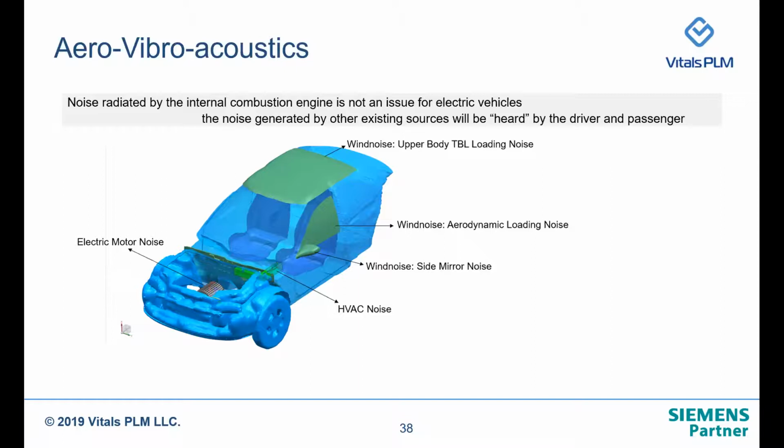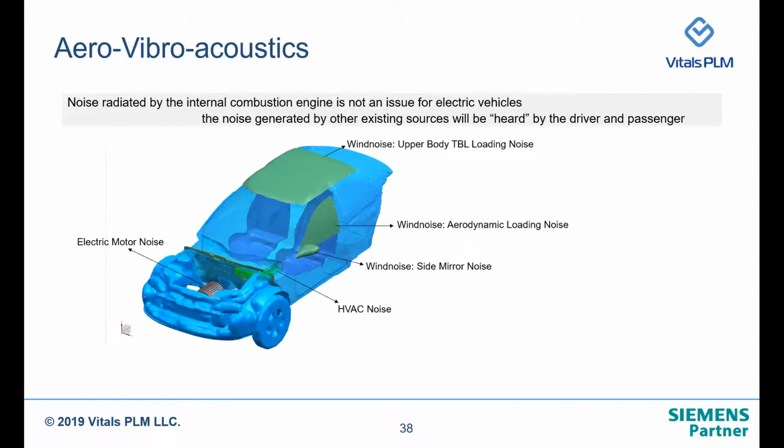And along with that, there are HVAC systems for the air conditioning of the cabin space, and in the HVAC ducts, as we have seen in previous slides, the internal rushing flow inside the ducts could become a source of sound. And also we see side mirror noise as a result of the separated turbulent flow which is separating from the side mirror and interacting with the surfaces of the car or vehicle.